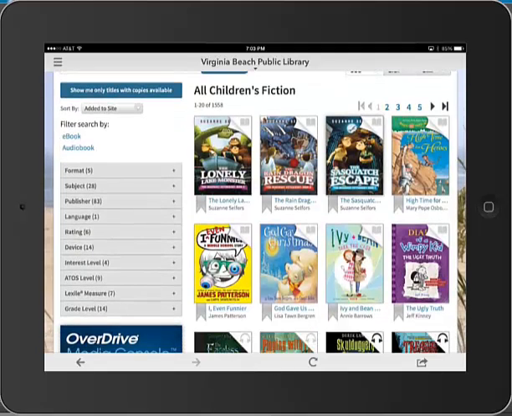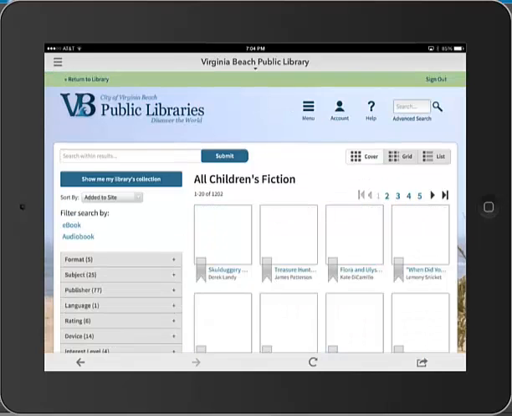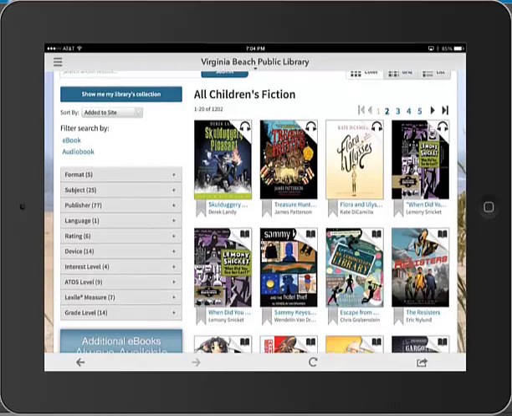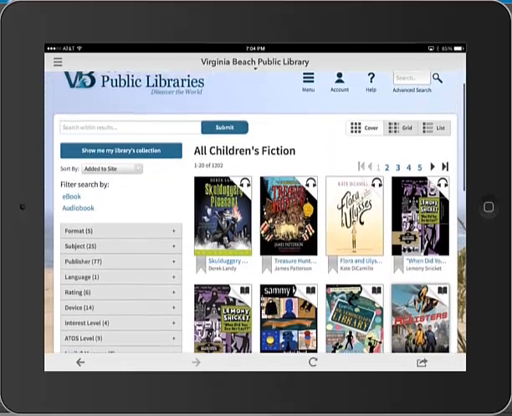Not a lot of books look like they're available, but they have a nice little feature here that says, show me only titles with copies available. And I tap here, and now only the books that are available to check out are being shown to me. So that's a nice little feature as well.